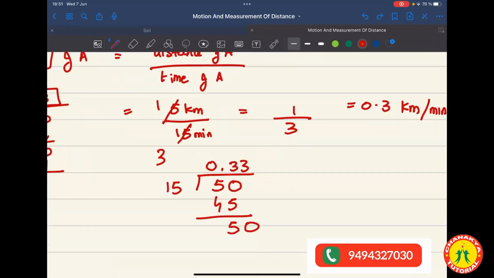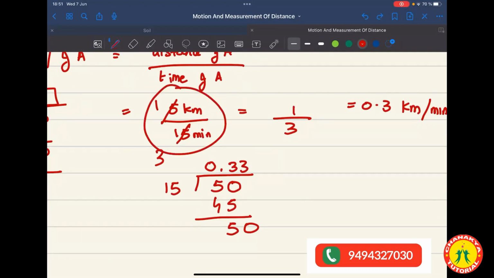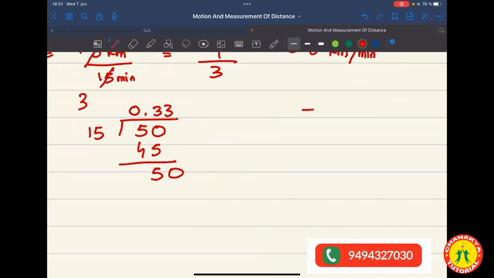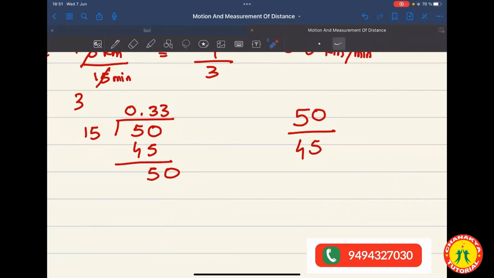Okay. Now y'all might come up with the question of why I did division like this. Because this is one of the quickest and easiest ways of dividing, and I'll tell you how to do that. For example, I'm taking 50 by 45. Instead of putting 50 inside and 45 like this, this is another easy method. There's one table which is divisible by these two. Tell me what table is it? 5. Right, so 5 what's the 50? 5 tens are 50.